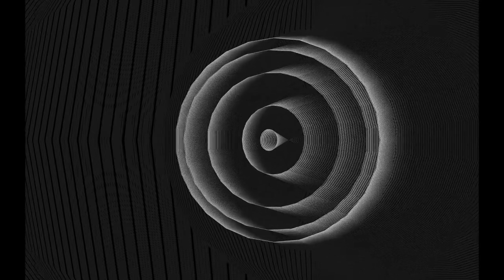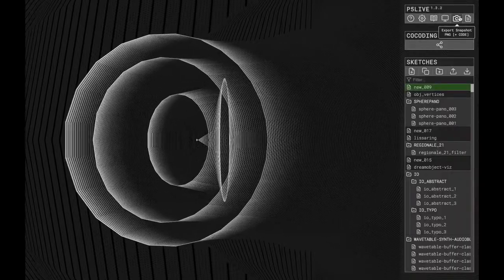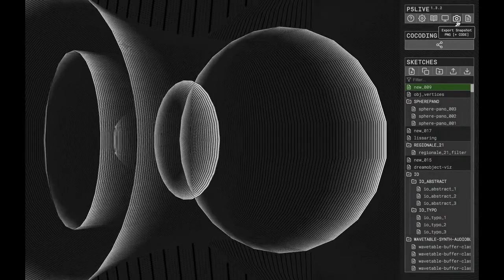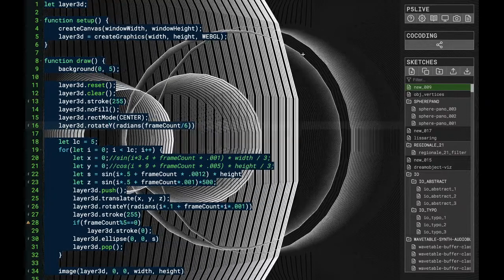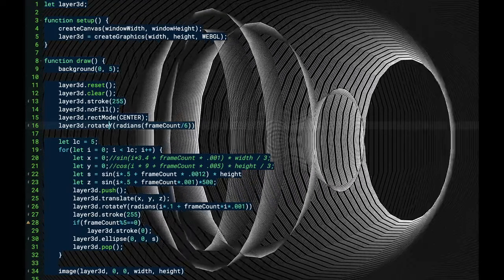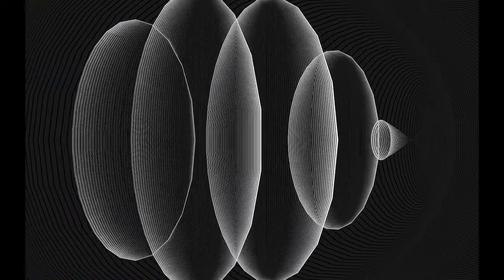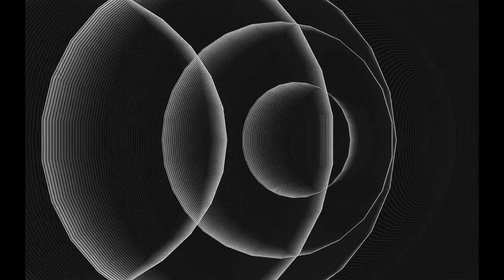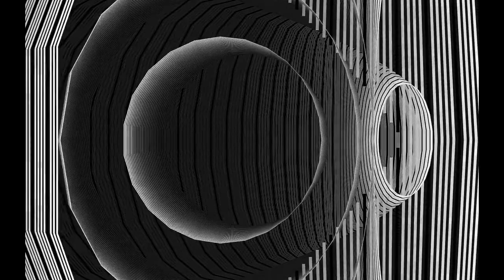Bing, Control S. Something really fun you can do in P5LIVE is you can always just hit export snapshot, saves the code and the PNG. It's saving a screenshot of what it sees plus a current version of our code. That way you can always go back and view exactly where your code was at, but it's also Control S is the shortcut. So at certain moments it's really fun just to hit that and download both where my code was at and what it looked like. I want to try and get that side moment again.